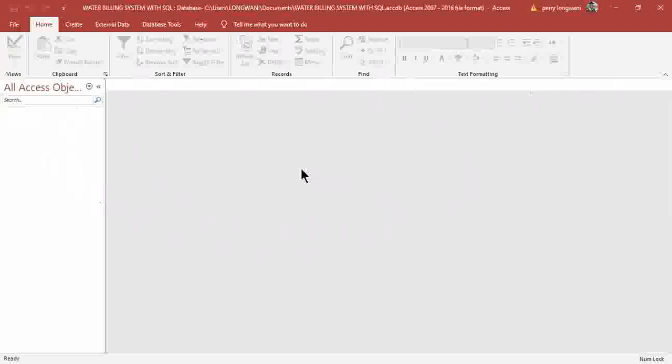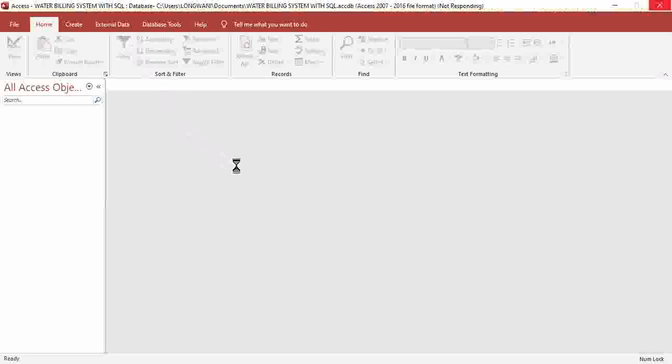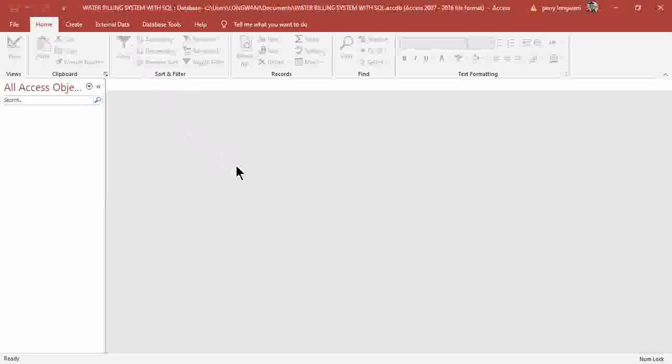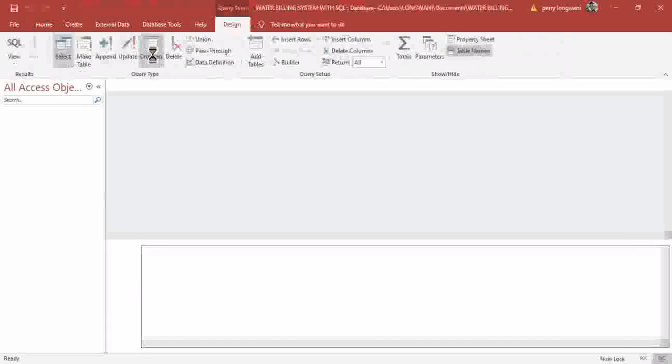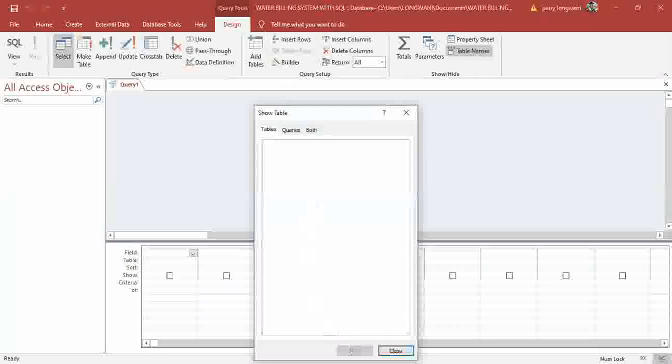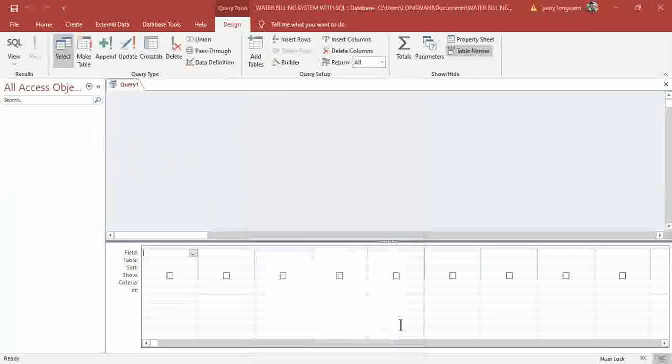And where do you go if you want to create a table using SQL? You actually have to go to Create, because you're creating a file. This time, we want to look at the table design. Once you click on Create, you go to Query Design. That's where you're going to find SQL. It will pop up with nothing because there are no tables that I've created. So you simply close this.